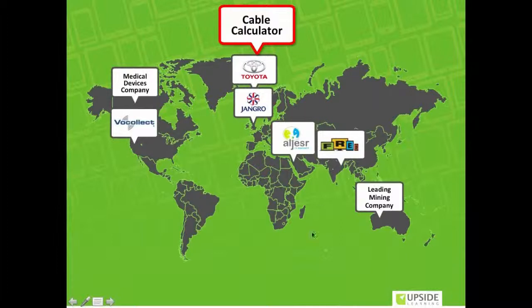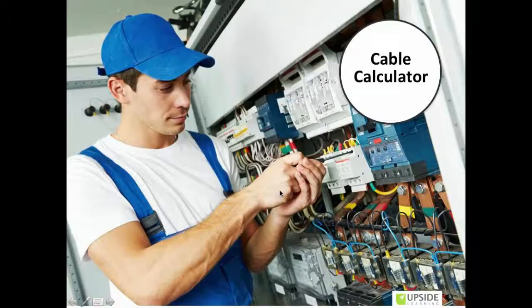All right, this is the fifth case study now, which is from the UK again, called Cable Calculator. And as you can possibly imagine from this photograph, it is for electricians. They are supposed to calculate the size of the cable, that is, the thickness of the cable that they need to use for each installation, right from the main board to the actual application.